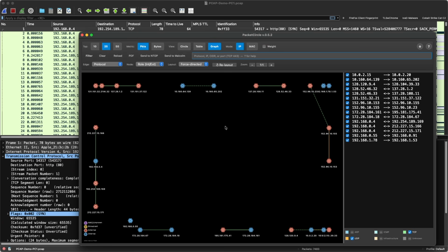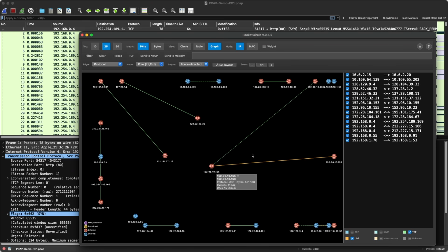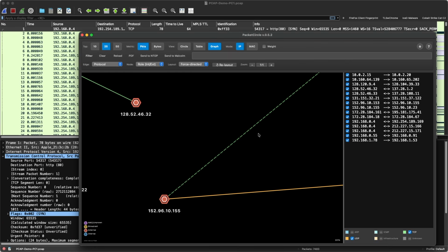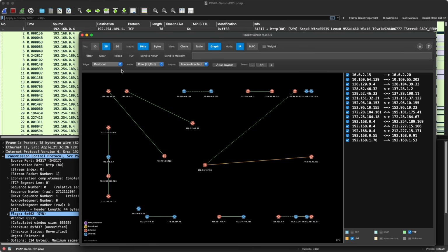There's a separate documentation page for it, but the built-in help also explains how the nodes are represented in each layout and the purpose they serve. The graph is completely dynamic. Hold the spacebar and you can pan around the map. Hold the Control key or the Windows key depending on your platform, and the cursor turns into a hand, letting you grab and move individual nodes. Use the scroll wheel on your mouse to zoom in and out. You can choose the data being displayed on the edges, the lines, and the data associated with the nodes independently.